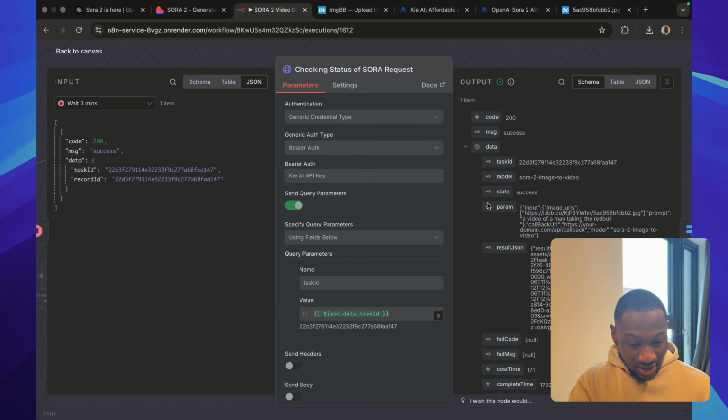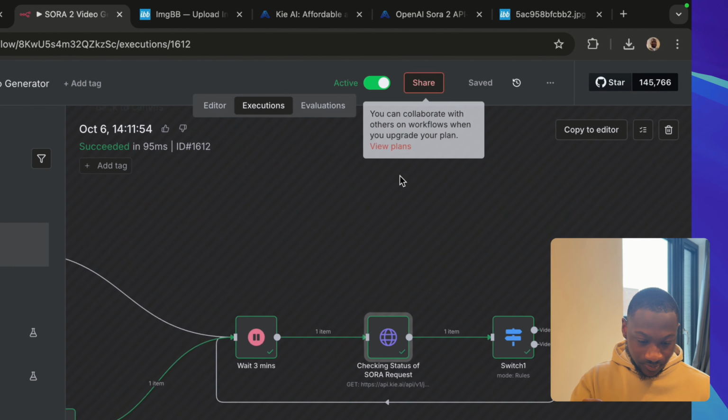What we get back in this case is a 200 success code, which means everything is good. And in this case, what we get back is a results JSON. If the generation wasn't done, we will not get this results JSON back. This wouldn't exist, or it would be empty. So we get this results JSON, which is a stringified JSON in this case.